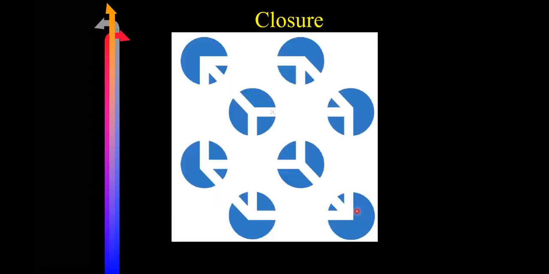Okay, one other that I want to show you is the principle of closure. So when you look at this, what do you see in the picture? If you look at it a moment, you'll identify that there is a cube there. You see it? See anything else? Now you can see the cube actually a couple different ways and shift how it is oriented visually if you mess around with it mentally. But most readers say, oh, I don't see any other kind of thing.